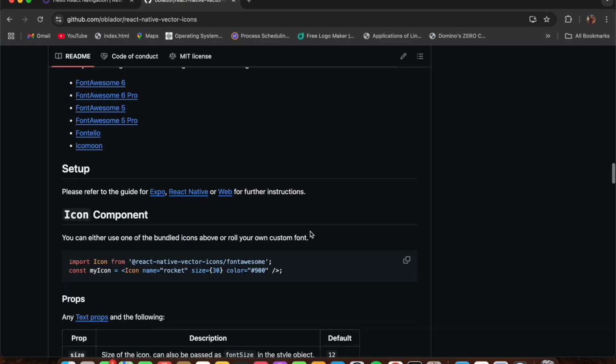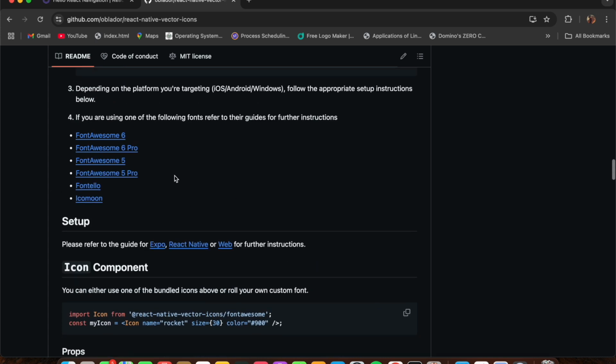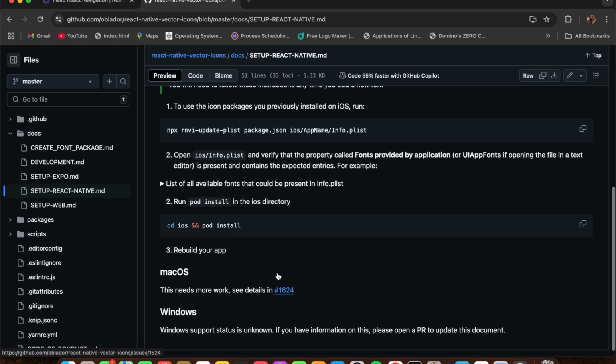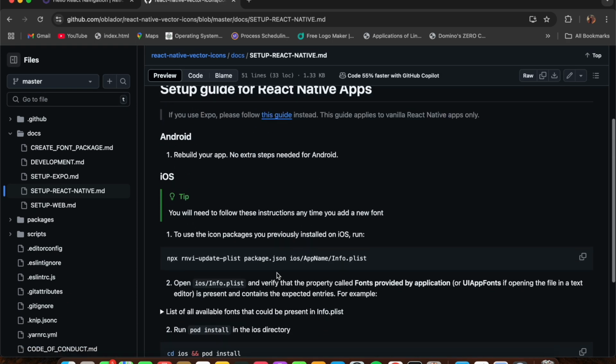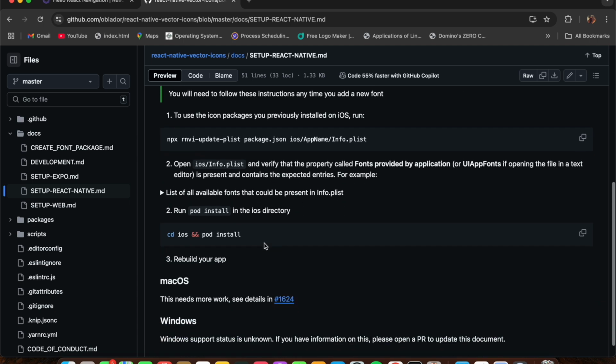Yeah, so furthermore, I'm going to press on this React Native, the steps for installing. So once that is done, we need to update our info.plist with all of your font names. And once that is done, do a pod install and then try to rebuild your application. So let's make that change.